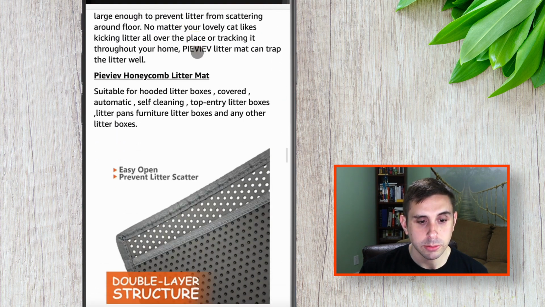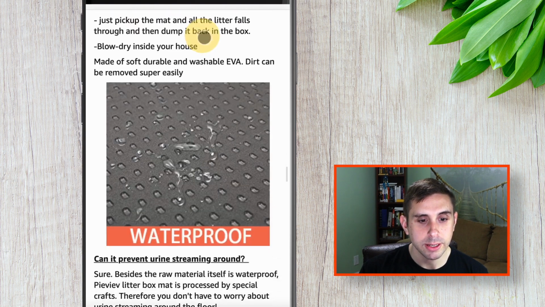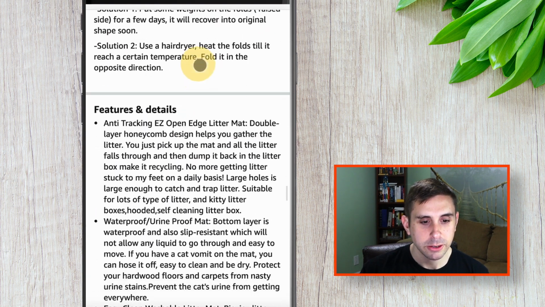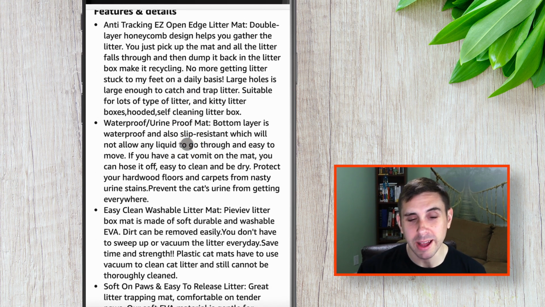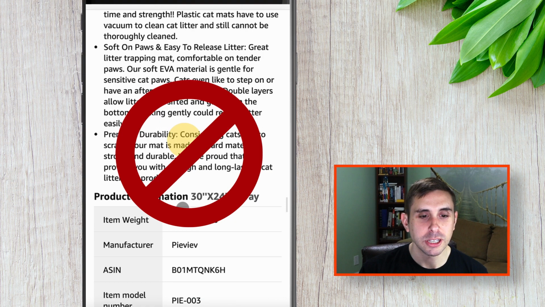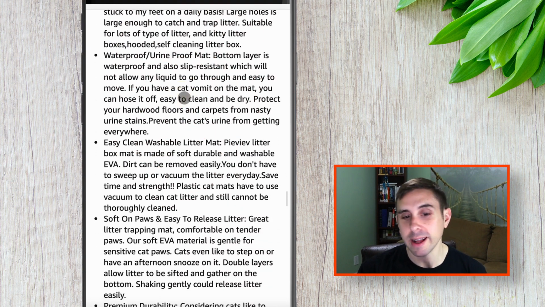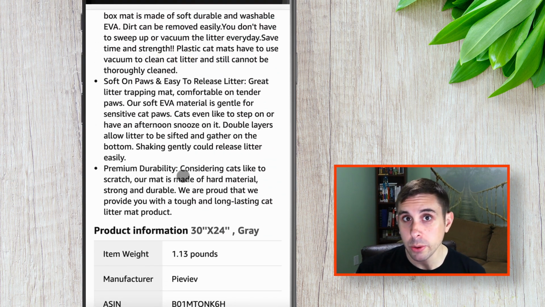I don't see much in terms of advertising, more images, A+ content, features and details. Finally, we get to the bullet points, and boom, this is like a really big block of text. Just a little hint, guys, this is way too much text and not very scannable whatsoever. We'll have a video on that very soon.